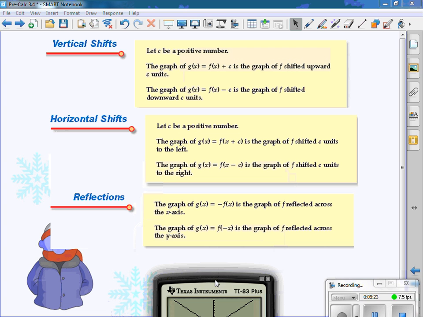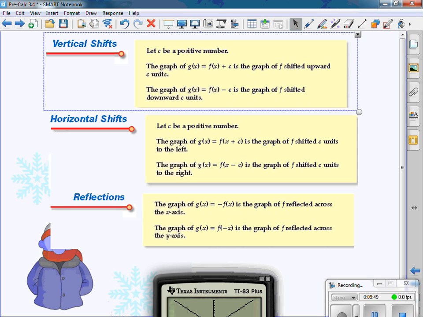Here's another way to look at it. This is just pretty much putting in words. You don't have to write everything. You can write what you want to understand. It's pretty much what you just saw in all the graphs. This is right from the book. Took a picture, threw it in the notes. All it says, vertical shifts, moving things up and down. The number on the outside, right here, is the one that moves it up and down. The number by itself is the one that moves it up and down. Moving it horizontally, it's always what's on the inside of the parentheses. That moves you left and right, but it's the opposite of what it says.